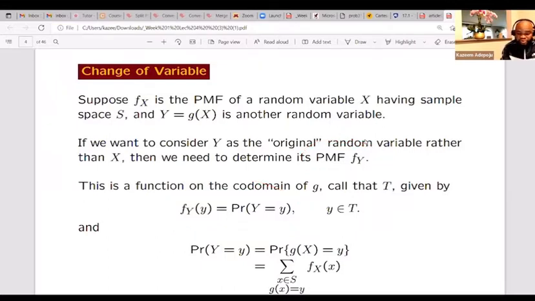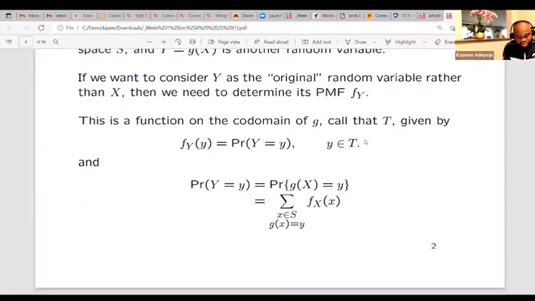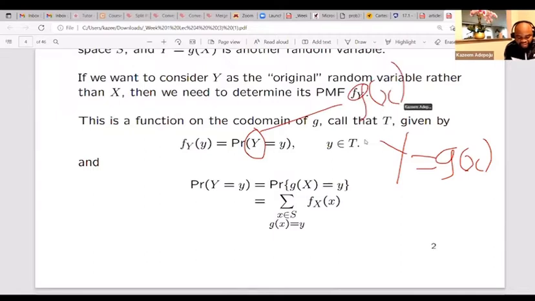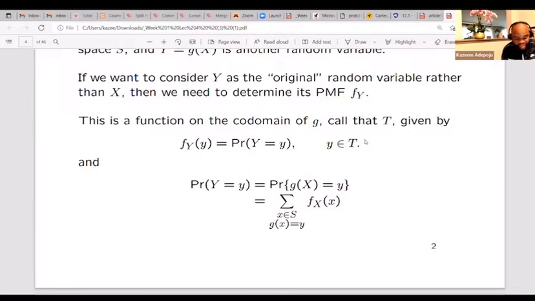We said the other time Y equals g of X, so here we are plugging in g of X. When you plug in g of X, it's like you're summing over x in the sample space, because you want to get the probability of y, the probability of the new variable.